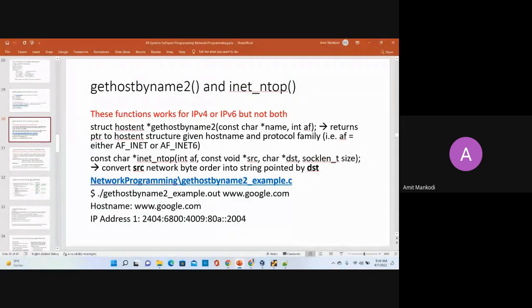UDP is meant generally for a broadcast medium where you don't have much adherence to the timeline, or even to ensuring that, if you miss the packet, you miss the packet. Doesn't matter. Okay, so different usage. I would not call it an advantage of one over the other. Basically, it is like using two different methods for two different applications. That is what it is.